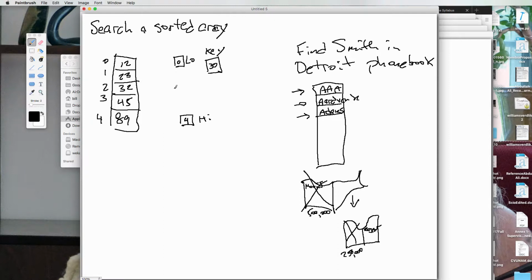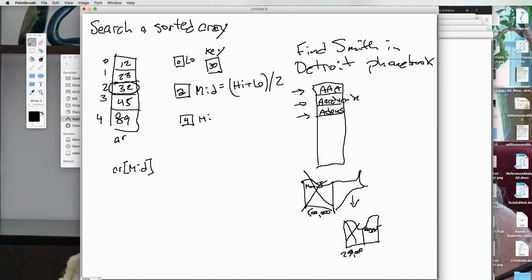And then what I'm going to do is I'm going to come over here and there's going to be a variable called mid, which is equal to high plus low. And I'm going to divide it by 2. Well, 4 plus 0 is 4, and when I divide it by 2, it's 2. Okay? And it's very important that you remember that this division over here is an integer division. So now what's going to happen is if this is called AR, I'm going to come over here and I'm going to look at AR of mid. And I notice that AR of mid is 32.